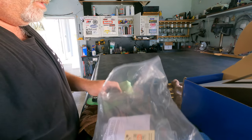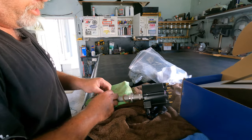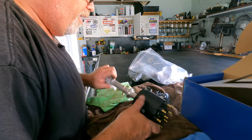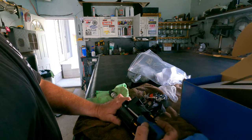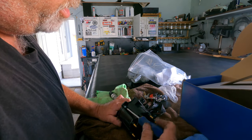That wasn't too bad. Like I wanted to spend any money right now on a goddamn distributor. But what are you gonna do, man? This truck's gotta run. So we gotta take those screws out. Here it is. I can't believe it's actually the right distributor. I think it's the first time I've ordered something for this truck and it was actually right.